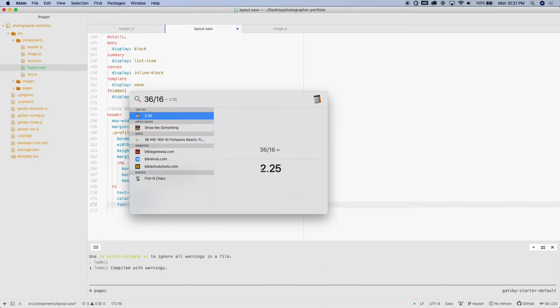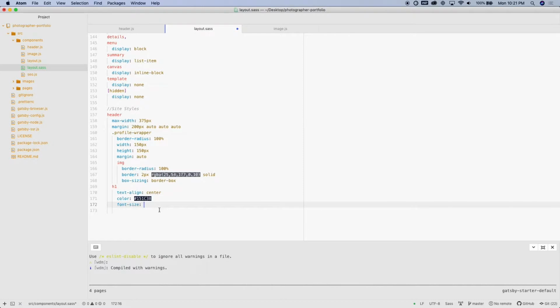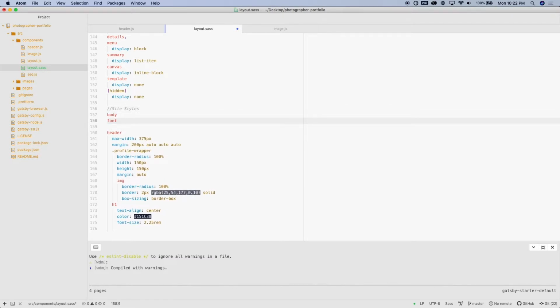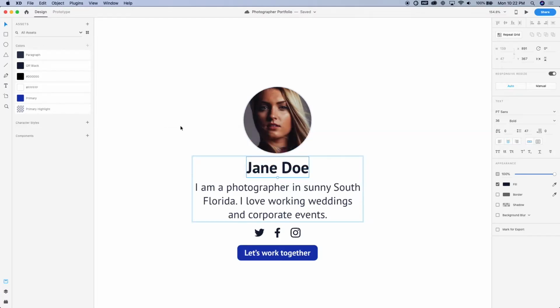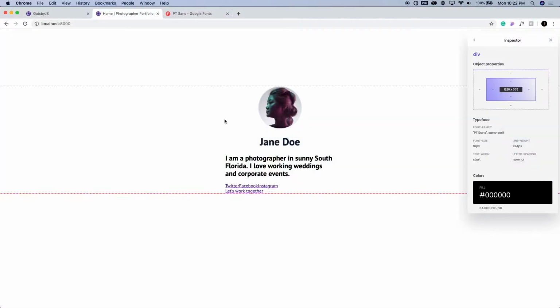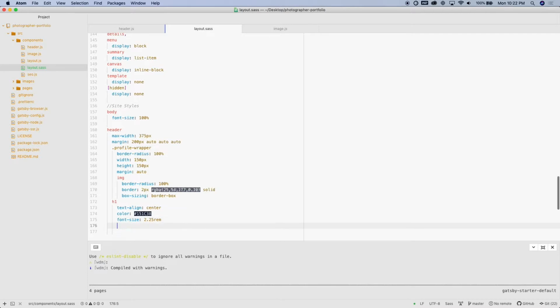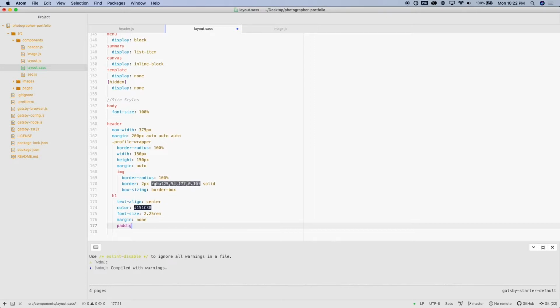So 2.25 rem. And up here, I'm just going to give the body a font size of 100%. So now that's what this looks like. Perfect. Let's clear the margin and padding.